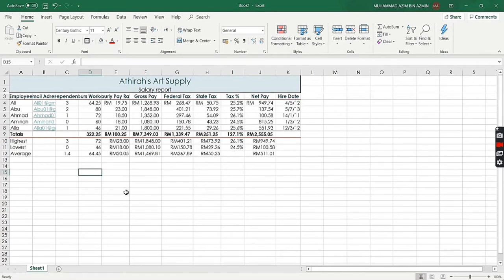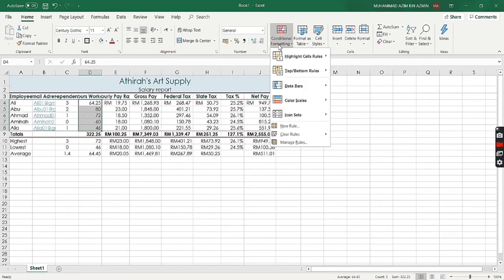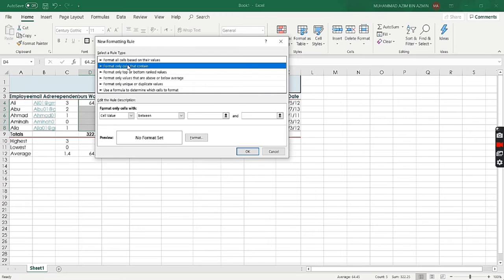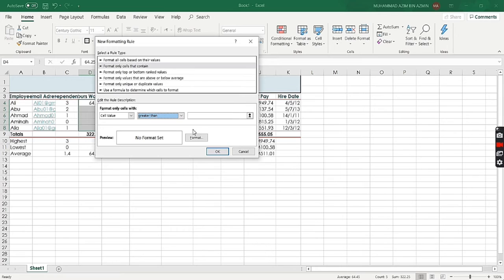For conditional formatting, we choose D4 until D8, and then we click conditional formatting, click new rule, the second step, and find greater than and you choose 72. Why 72? Because in that column we want to find the numbers that are greater than 72, and the box will fill the color.